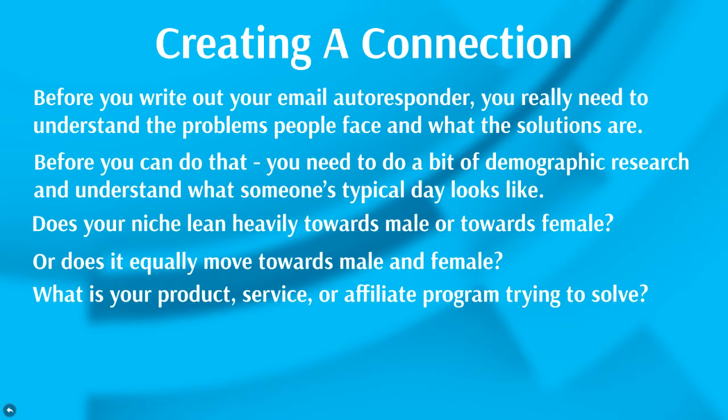So if you have a product in that case, then you could essentially build a lead magnet or an email autoresponder series that touches on those pains, those fears, the ones that keep them up at night, knowing whether or not their family is going to be safe in these natural disasters. It doesn't matter if you're selling a product or service or an affiliate program. The whole goal of every single one of these items is to build a relationship first. Then you can sell your product, then you can sell your service, and then of course, then you can sell your affiliate program.